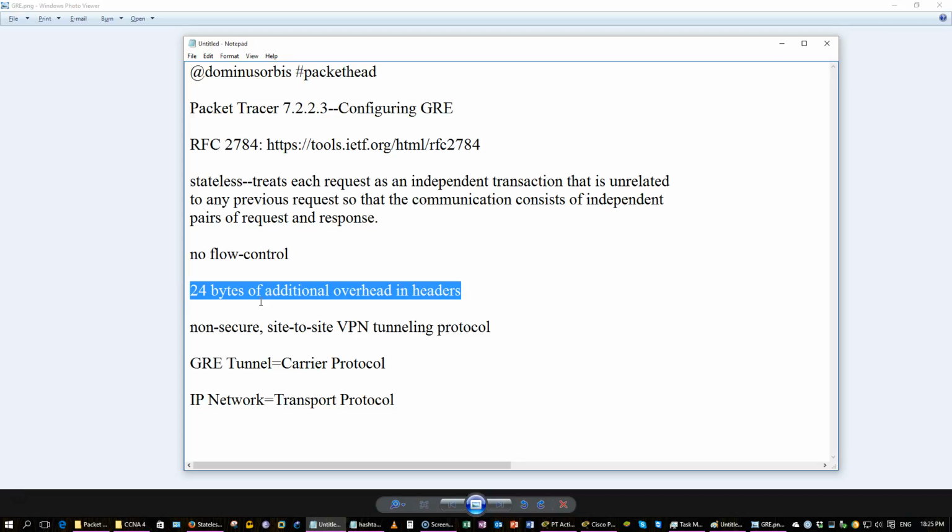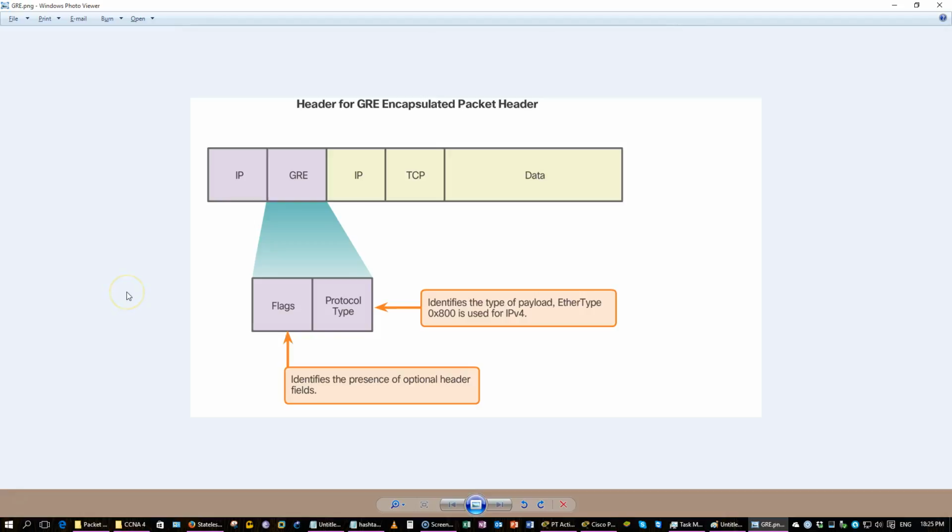Pretty much, the GRE tunnel is the carrier protocol, and the IP network is the transport protocol. One of the benefits is that GRE can actually encapsulate pretty much any layer 3 packet inside this packet header right here.